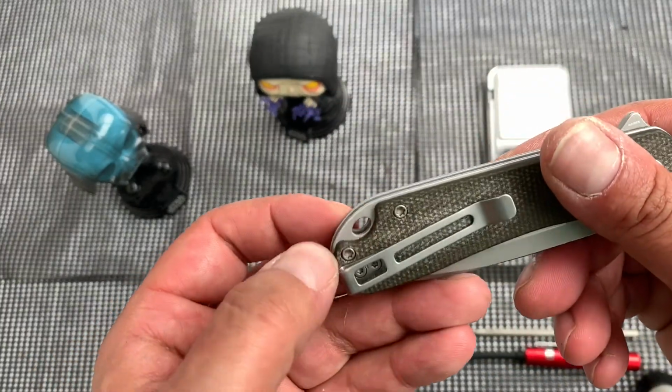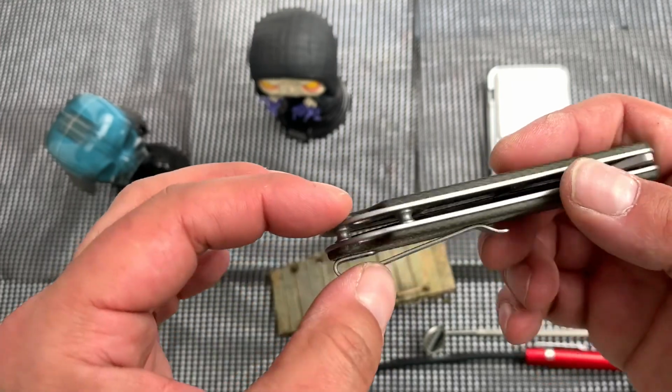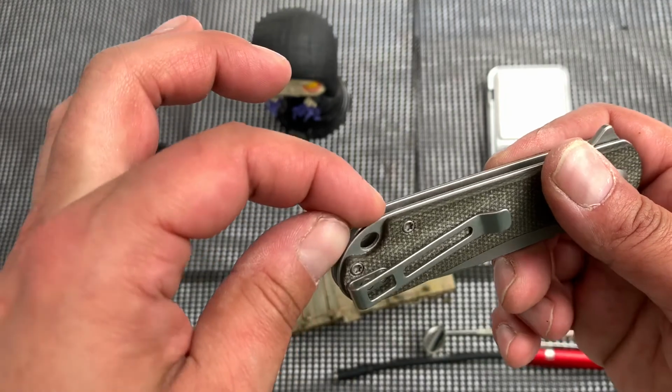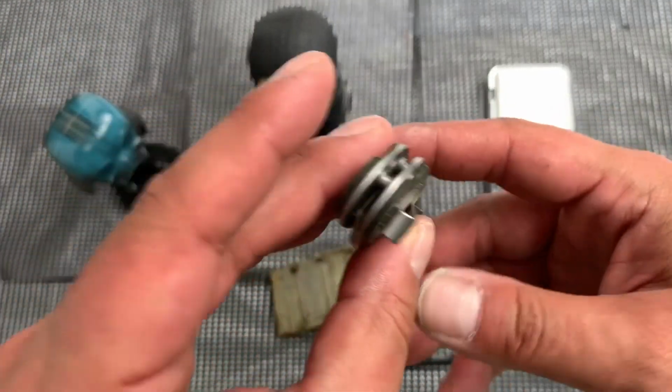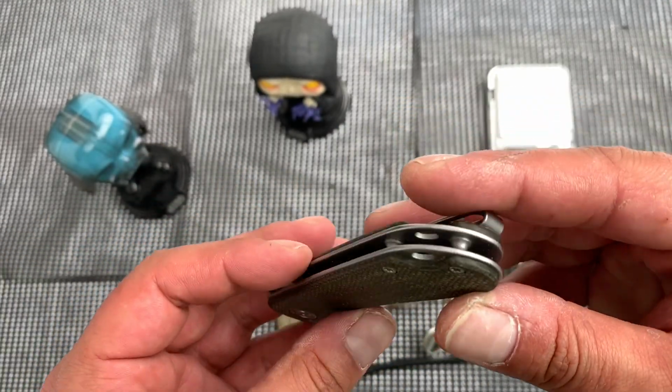Okay, it does have a lanyard hole. It doesn't really bother me. I kind of wish they would have just filled this with the micarta and done the lanyard hole in between somehow. That's just my opinion, but that's neither here nor there. If I'm nitpicking at that at this point, that's not a big deal.